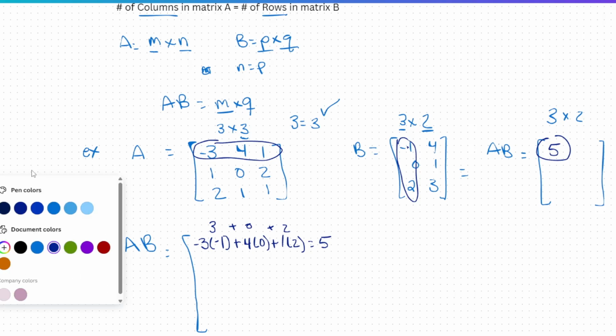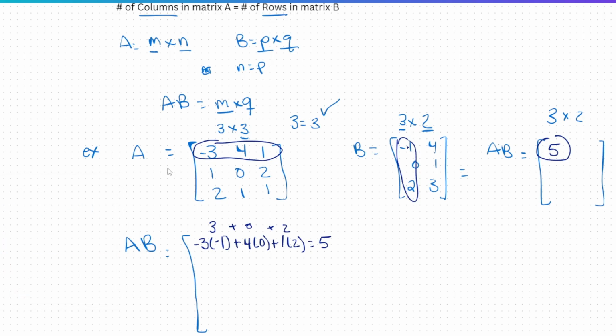So going on to our next term, we have our top row. So we'll take our row from our A matrix with our right column, our second column. We'll take the first term by the first term, so we have -3 again times 4.